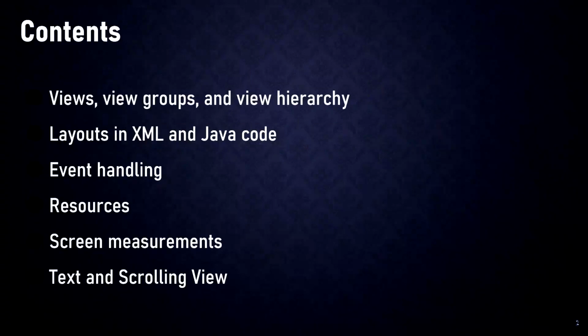These are the contents that we planned for today. We will get into views, view groups, view hierarchies, and then we will see layouts, how we can create layouts using XML and also Java. Next, we will see event handling and resources, screen measurements, different types of measurement, and also we will get into some view types like text view and button view. Okay, let's get started with the view.